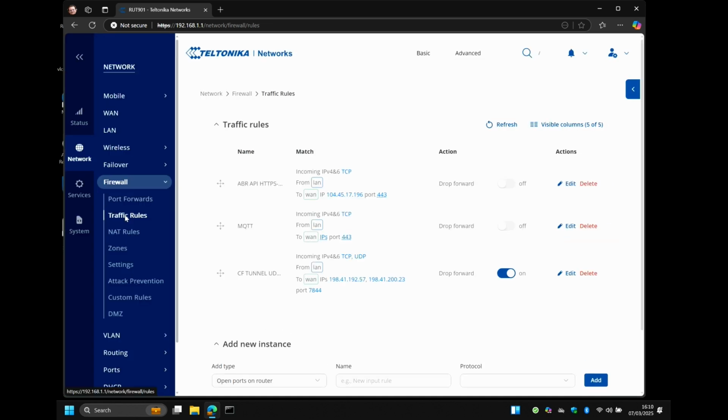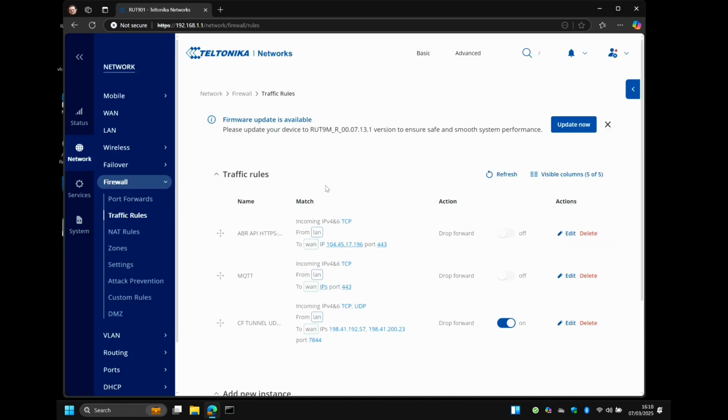So where have we got to? We've turned off the API rule, so the API works. We've turned off the MQTT rule, so the MQTT works. These are block rules. And so we've got one more rule left which is still blocking, which is those two IP addresses that you can see here.